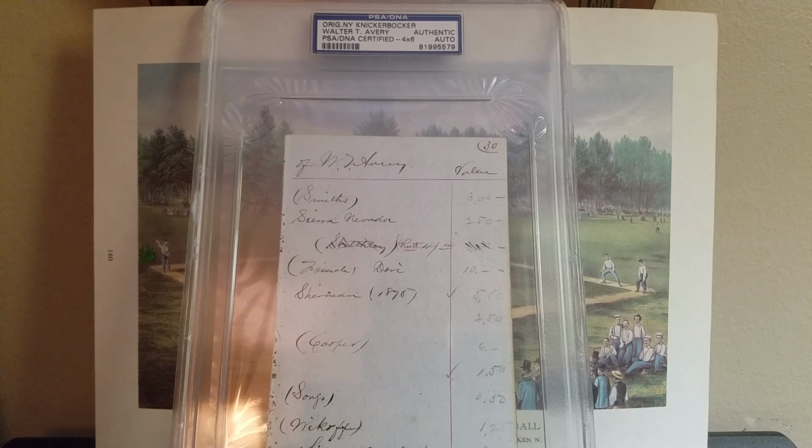One more time, I'd like to thank Bill, who had shown one of these pages in one of his collection videos. And I remember watching that. I believe I actually commented that I couldn't believe he had that piece. And that's when I started looking for one myself. So, Bill, I hope you get to watch this video, and thank you very much, because I wouldn't even know this existed if it wasn't for you, brother.